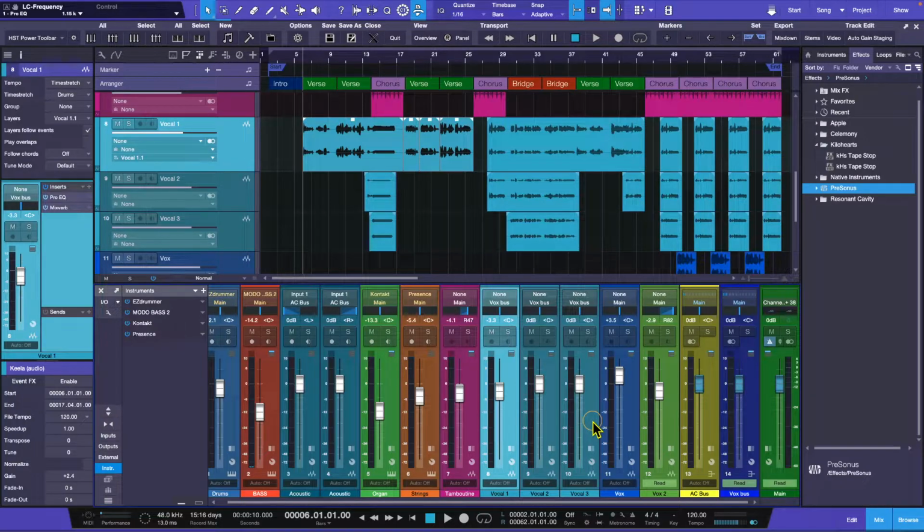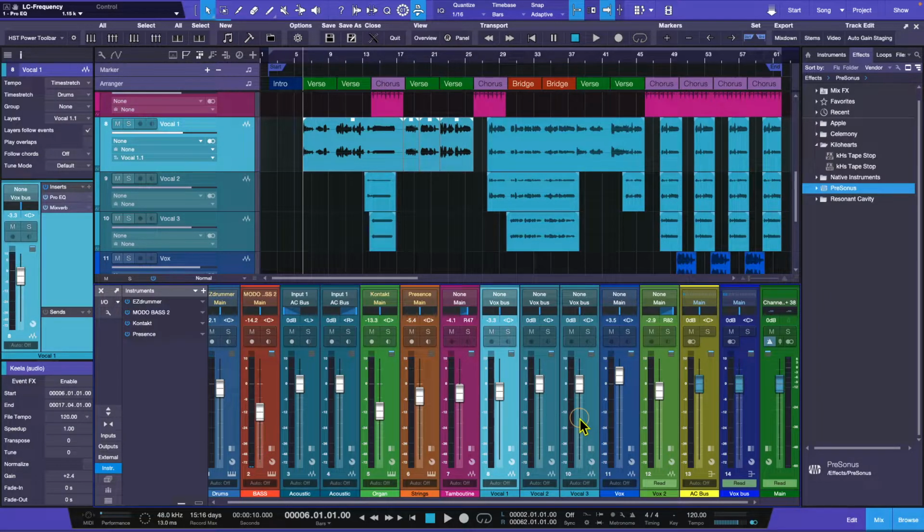I use all PreSonus plugins, especially when I teach, so that when people have the same version of Studio One that I have, they can do an example-to-example comparison and use the examples I put in the videos with what you have now. If you've got Studio One Prime or Studio One Artist, you will have some of the options and some of them you won't. So it's important to know what version you have before you really start going out and watching videos. I'm using Studio One Professional, but I have plenty of people on Studio One Prime that watch my videos and get a lot out of it for editing and things like that, as well as some of the more basic plugins that come with Prime.